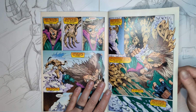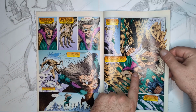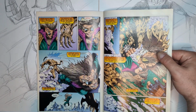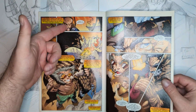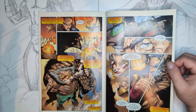But then the Daemonite jumps on him again, and this isn't a bad shot, but this is purely Wolverine. It's just like an older Wolverine. It's like Old Man Logan, right? Fighting this Daemonite. And then we literally just have a panel of snow. I feel like, okay, we could have done something there, right? And then, of course, Eddie shows up again, and Eddie's like, what the fuck is going on here? It's just a fire, right?